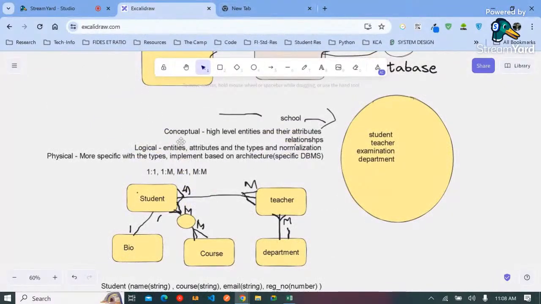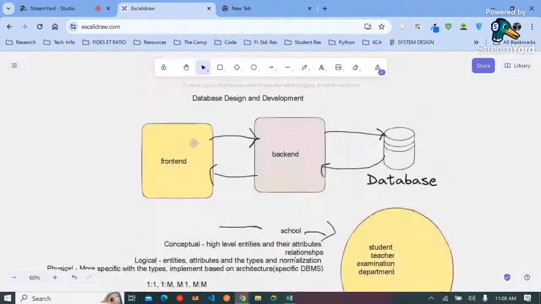As I mentioned, when you're doing database design and development, it is a very essential step, since we'll be developing on the front end and on the back end, and then you're going to store the data in the database. So we are doing all of this because we want to manage this data, right? Data for our school management system, data for bursary, data for any application for a bank or anything. So if we get this database design wrong, then it simply means we will not be working efficiently on these other specific tasks.